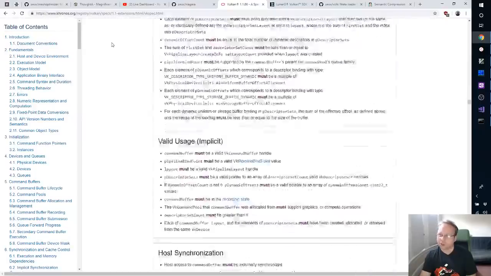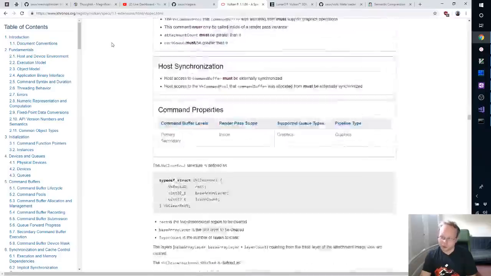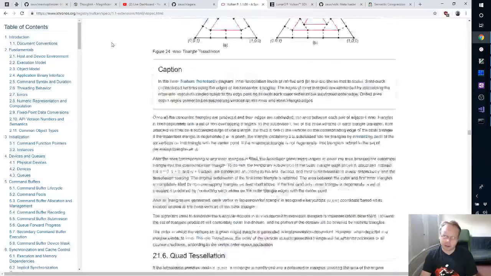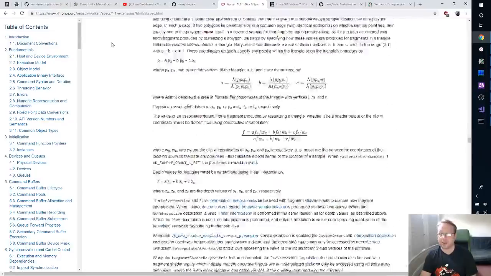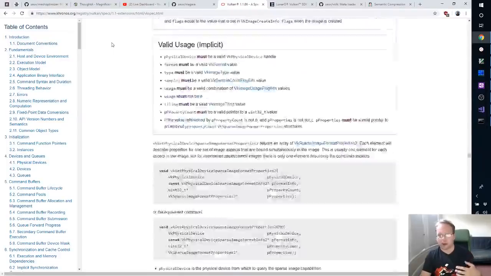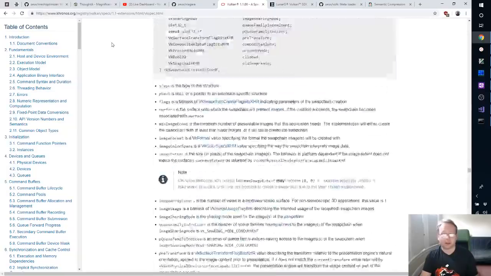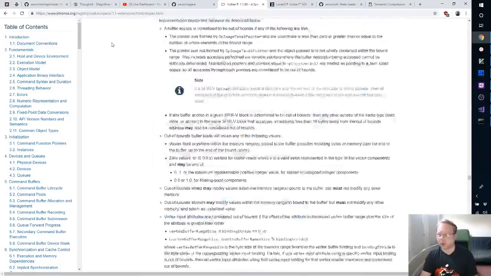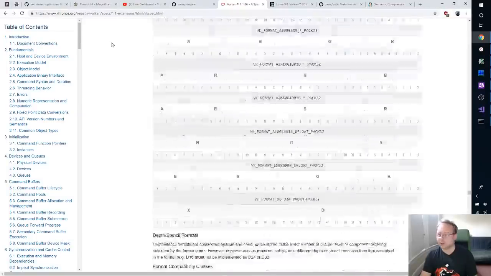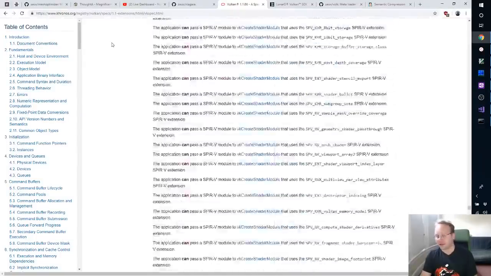As you can see, there's a lot of text here. You're not supposed to have read the entire spec, although I highly recommend it if you are serious about Vulkan and want to ship Vulkan code, like have a Vulkan renderer in your next large title or whatever it is. You should probably read most of the spec. It's still scrolling. Should we wait till the end? It's getting close.